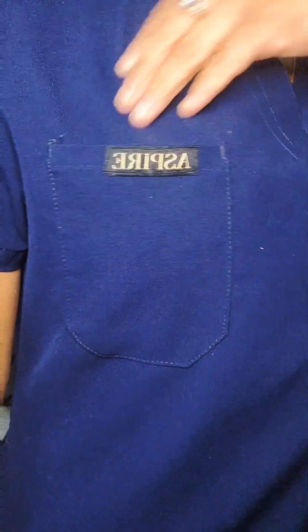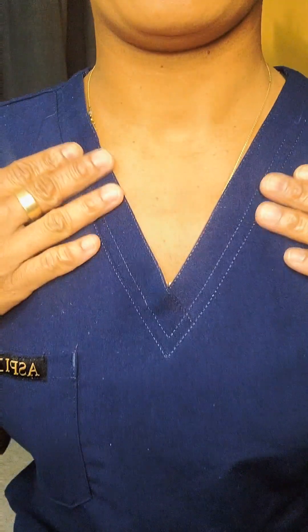Anyway, today I am wearing my Nadine V-neck top. I love this top — I fell in love with this material after I got the samples. It embodied everything I wanted. Here's a close-up: my logo 'Aspire,' a nice little pocket, wonderful stitching, and some pockets on the side. Do you see this material? Do you see that?